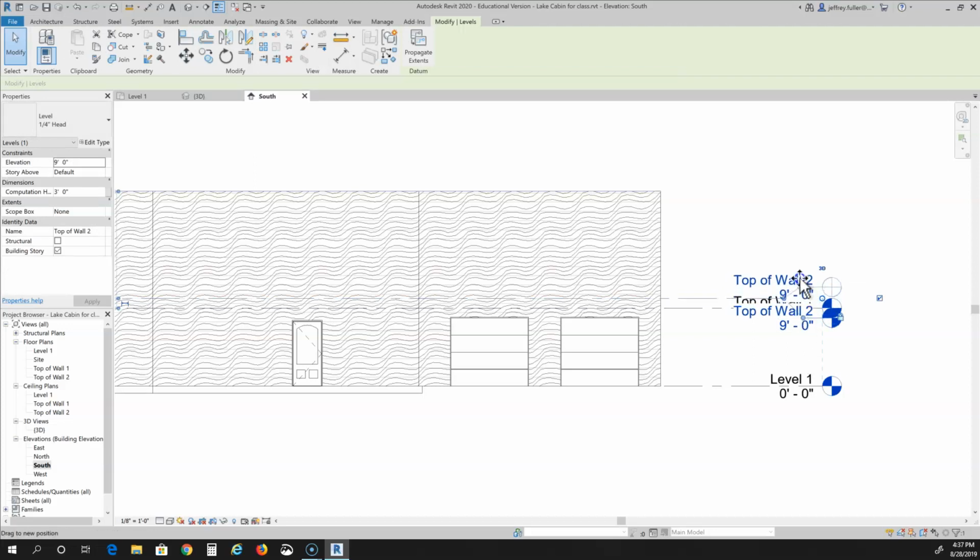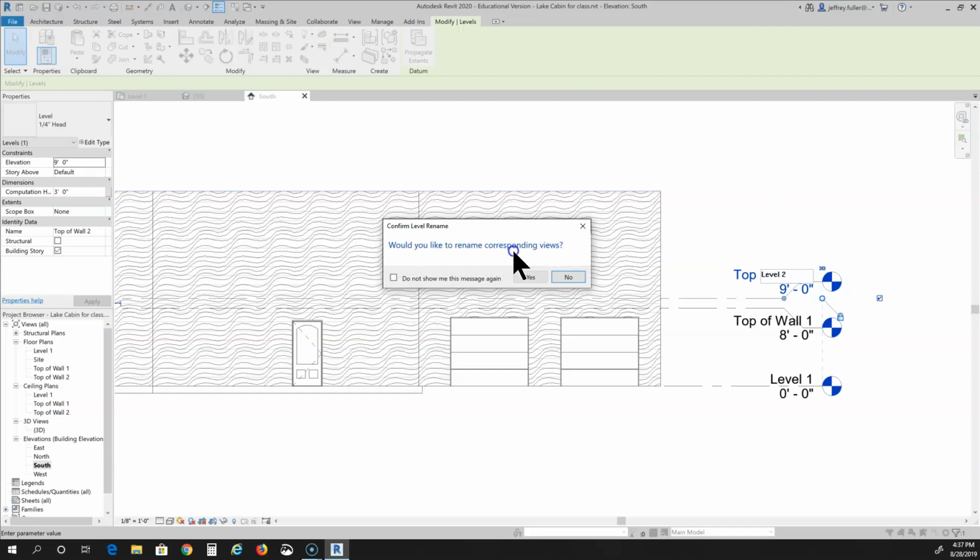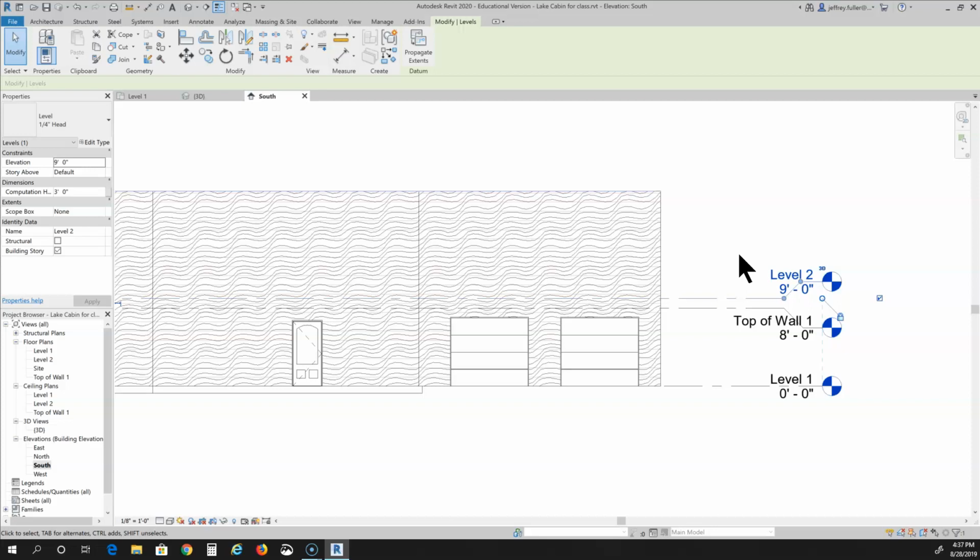All right, now we're going to clean it up just a little bit. Click the little lightning bolt and pull that upwards like that. Click on this next line, and here's that little lightning bolt, if you can see that. Click on that. And this one is going to be level 2. Of course, it's not written in stone that everything has to be labeled like this. That's how we're going to label it for this exercise, but that could look different depending on who you're designing houses for and where you're designing the house. And yes, I would like to rename the corresponding view level 2.